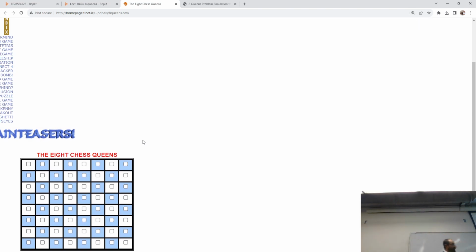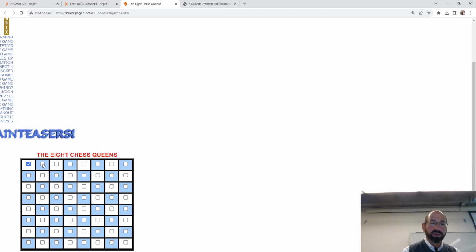We could implement this backtracking solution manually. It would be very time intensive to get to a final solution. But again, the idea is, as opposed to trying to place all n or all 8 at once, we start by placing 1, and we would have a function that would determine that, yes, that's a valid placement. We know there's 1 queen per column. We would then recursively call the same function again and say, now place the second queen.